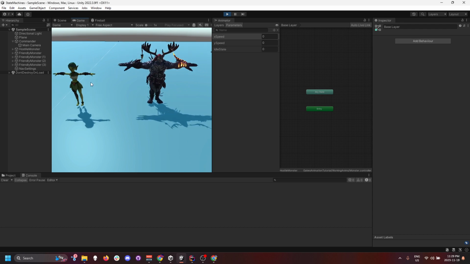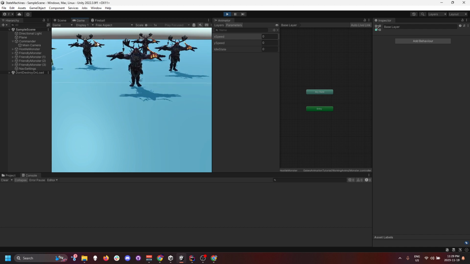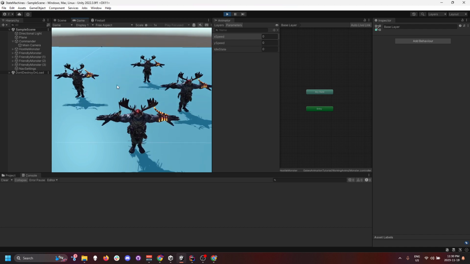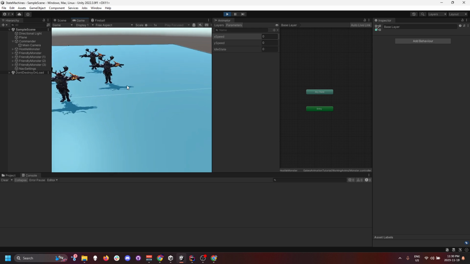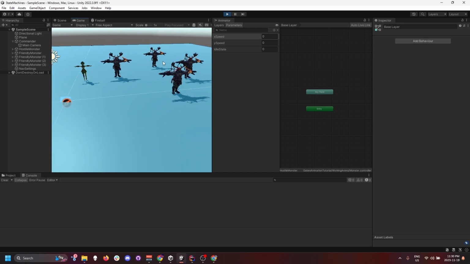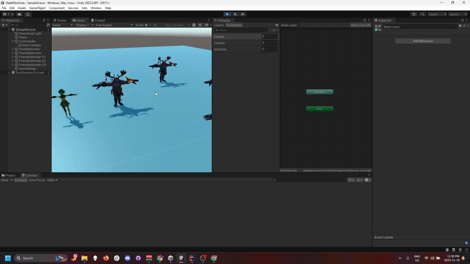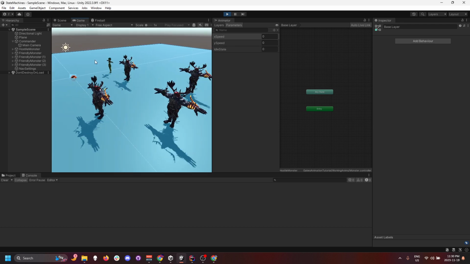Originally I was going to have this person do its own thing, but I don't want to spend too much time. What we're going to do is we're going to take these four and we're going to have them go places. So like if I left click, you can see we do a blue line, and on right click, I do a red line. So I want to be able to have a blue line to move them over there, and then a red line to attack. Now the purpose of today is to cover state machines and enumerations and animations.